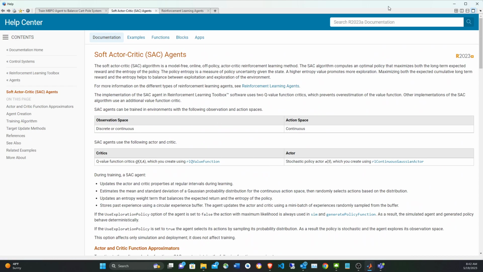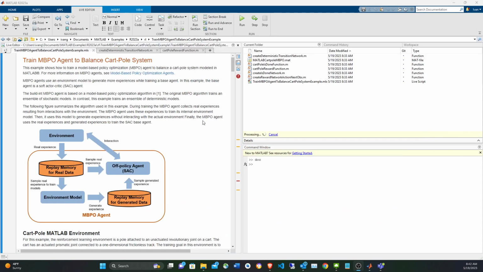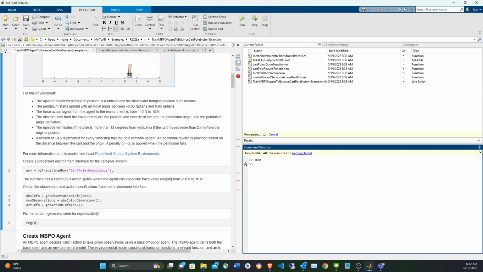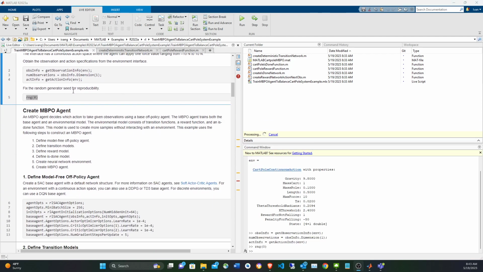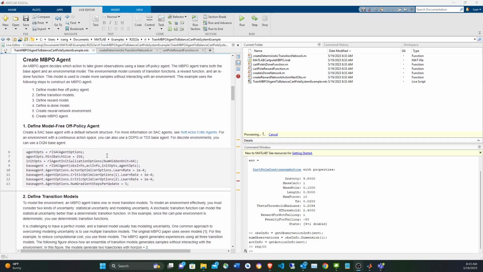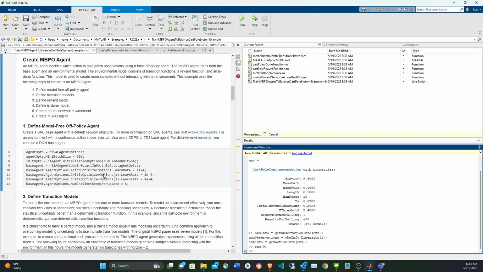Okay, so going back to the example, we already created the environment, and for the soft actor critic, we're just going to specify the options. Notice that we're going to use a couple of critics. Those are the Ks that we saw in the article, and the actor is going to have its own neural network, so all of them are going to have the same learning rate. For the initialization options, we're going to use a default network for them. We're not going to create the network. The agent provides one for you if you don't specify it.